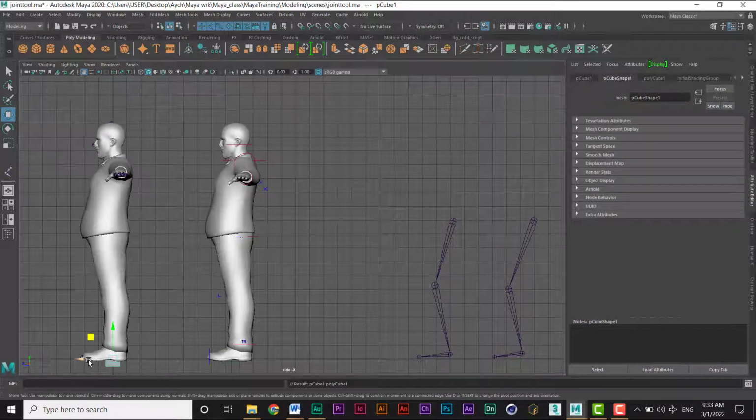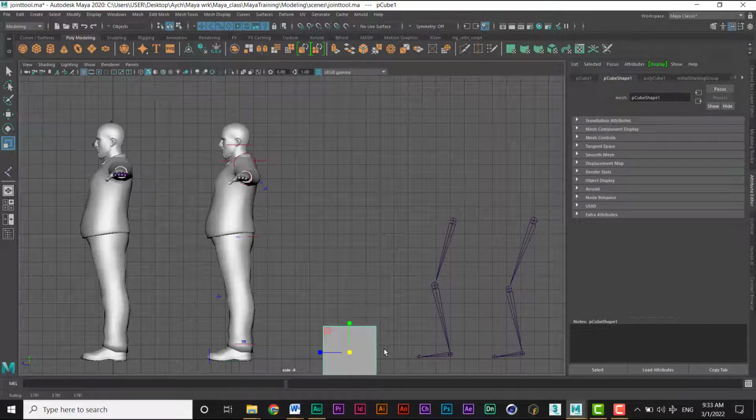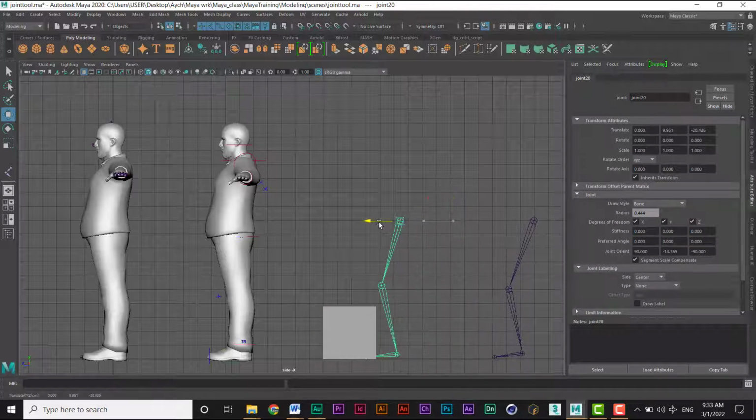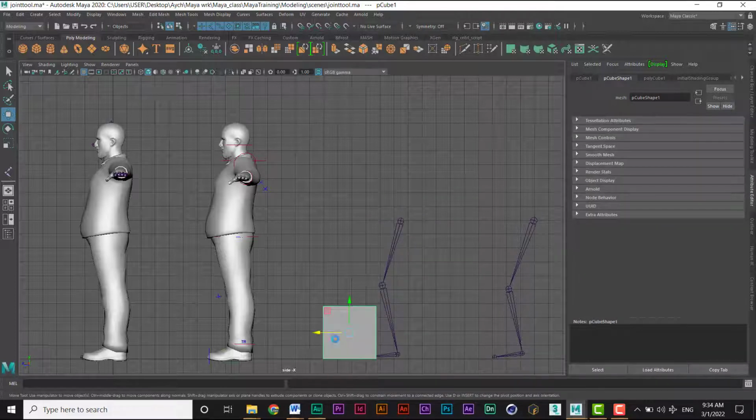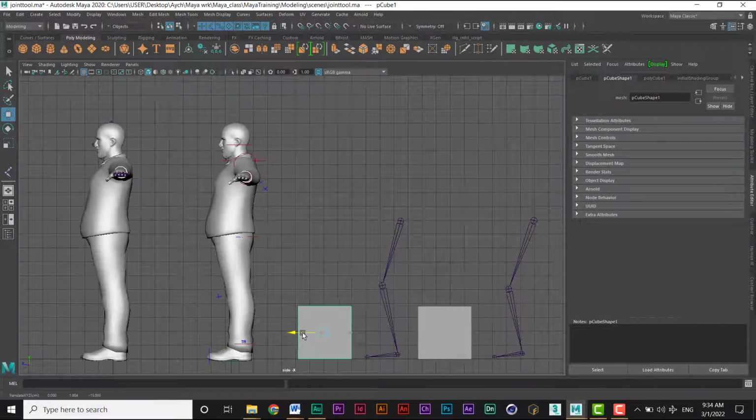Create a cube. Just going to scale it up a little bit. Shift this forward. Now duplicate this cube and put it here, so they all have something in front of them.